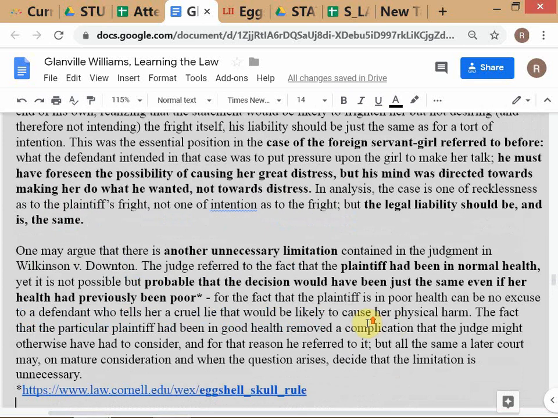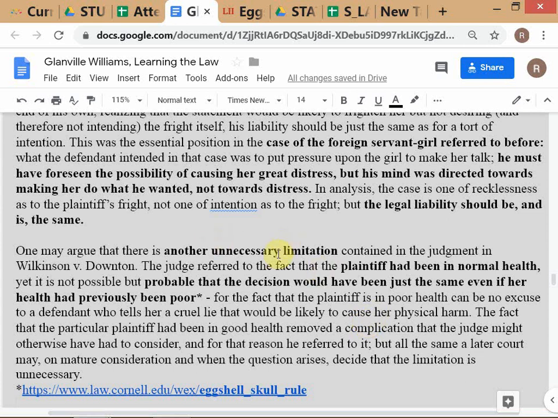Okay, so this is clear. One thing you have understood is how the ratio decidendi of a case can be slightly expanded. You can see many ways in which it was expanded. First, the judge did not mention it as telling a lie. He laid down the rule as doing an act, which is more general than telling a lie. But then he used the word willfully doing an act, which later in the case of Janvier versus Sweeney they widened even more by saying not just willfully, but even if you do it recklessly, that's also the same kind of liability. So you can see how the rule is moved around to different levels of generality. It is capable of being stated at different levels of generality.